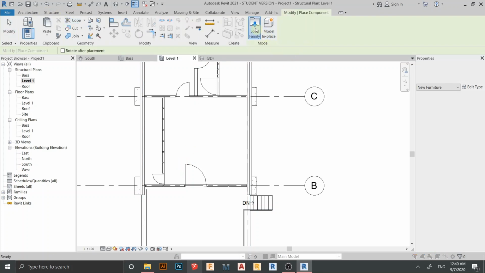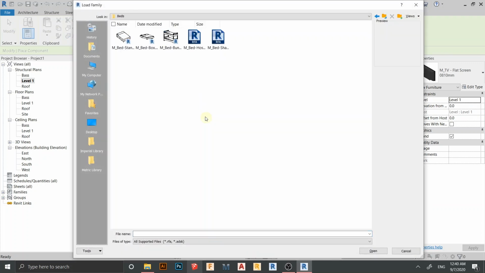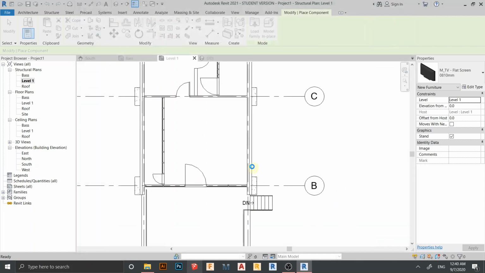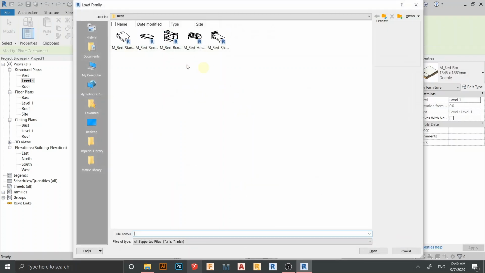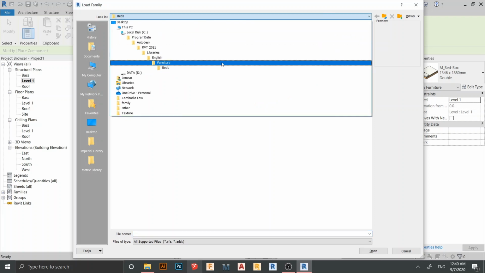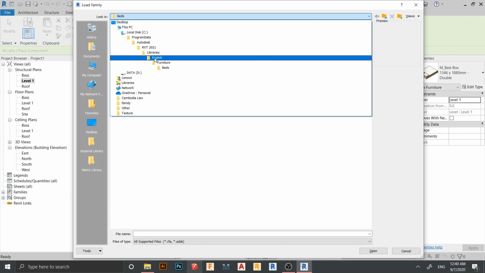Load family again, load again. For the bed, I want to load this one. And I need to load another family also. I will load all of them in one round first before I start placing furniture.